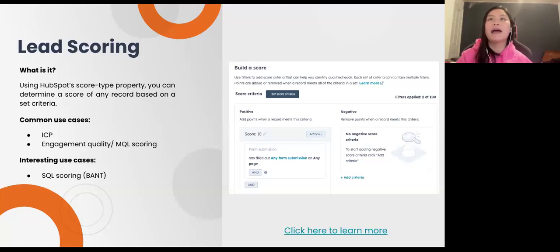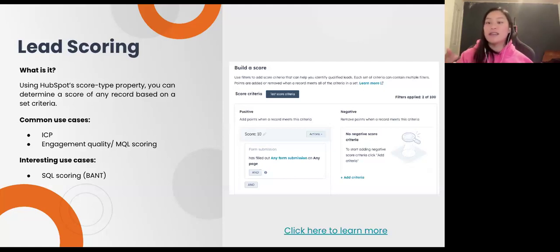But basically, you can apply scores to different types of data that you stored in HubSpot against a contact record. So it could be an engagement metric. It could be something that you've collected based on a form submission. And then you can apply scoring based on any of these values that you know about a contact. And based on the criteria, you could accumulate an output, which is a number. And the idea is that, for example, if you're doing an engagement quality score, the higher the score, the more engaged they generally would be. So usually this lead scoring tool is used to prioritize leads.